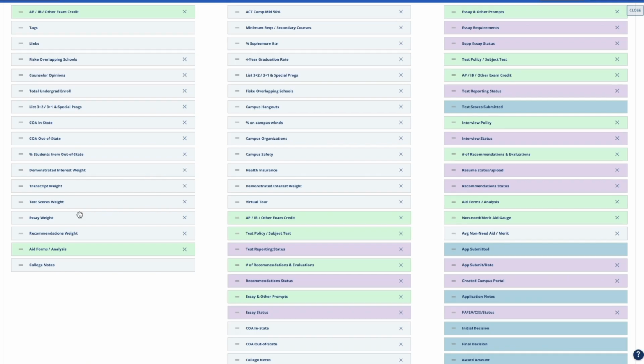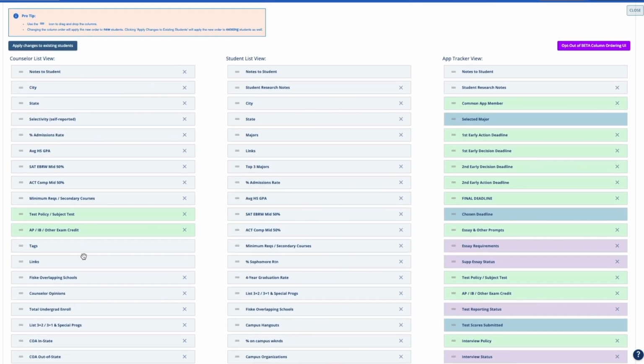You'll also notice in your counselor's list that underneath the menu button there is a report. That report is for Evaluate Fit, and it is more likely something that you will want to generate and share with families as an additional product. And then, of course, there is the AIDS form and analysis, which is coming directly from the school.